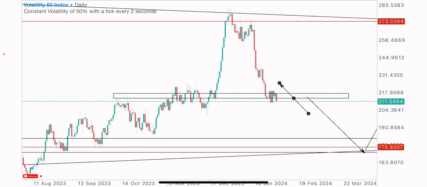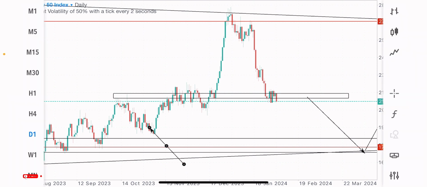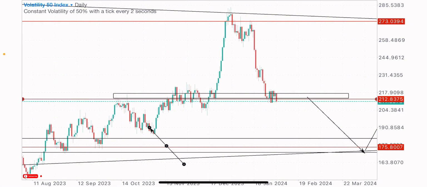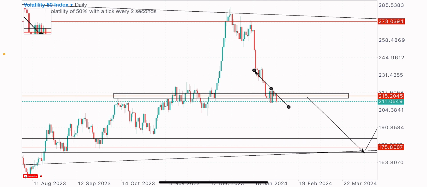Now on price selling to the downside, price failed to buy from this level as a broken level of resistance turned support, but instead price broke below this level. Now we're getting the sells to the downside, right? So we're getting price sell to the downside. So the sell move is expected basically to this zone on V50 index.